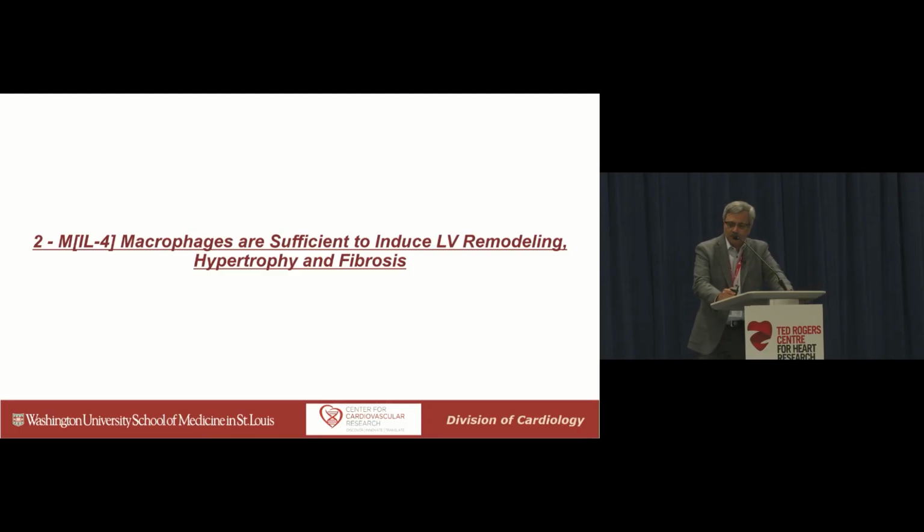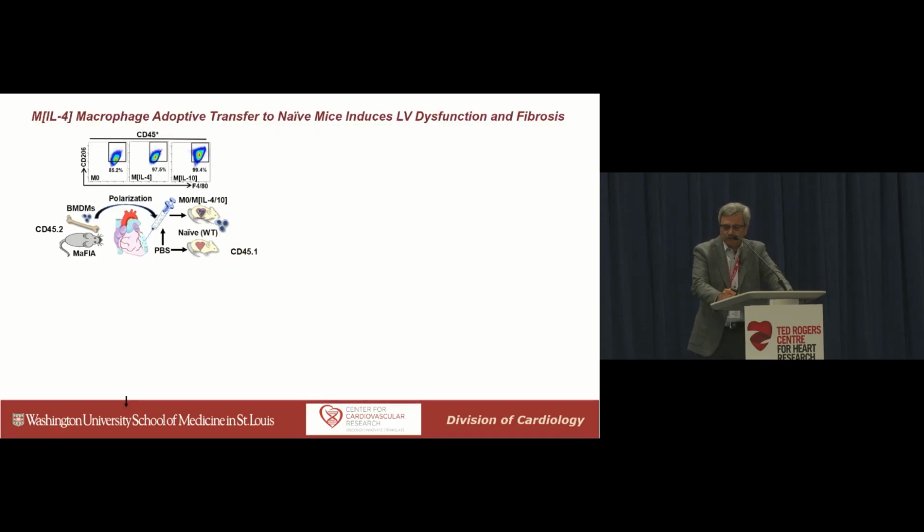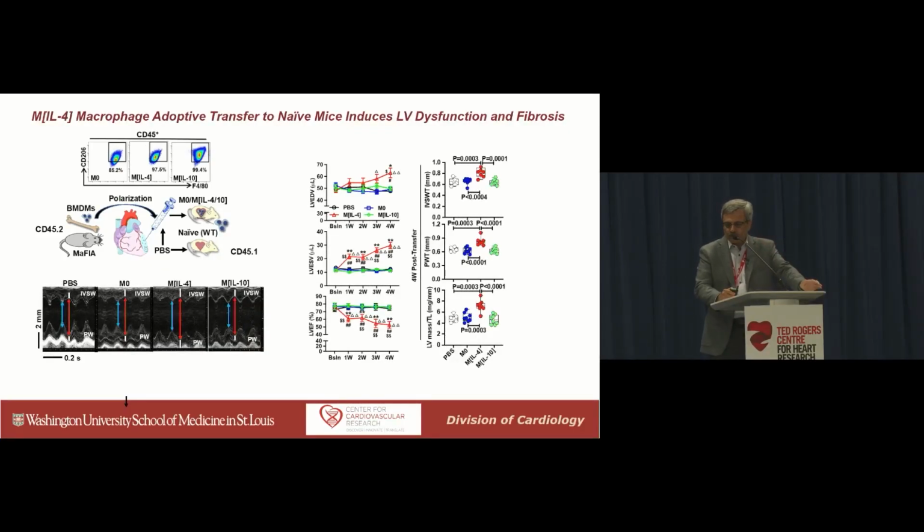So the second point is that these macrophages are sufficient to induce LV remodeling and fibrosis. So here we took those same bone marrow-derived polarized macrophages, used isotype mismatched mice so we could track donor cells, and we did adoptive transfer with intramyocardial injection into naive recipients. So we waited then 4 weeks, and here's an M-mode echocardiogram, and what I hope you could see is that of all the groups, the adoptive transfer of macrophages polarized by IL-4 led to LV dilatation and LV systolic dysfunction over a 4-week period. This was progressive and evident only in this group compared to the others. And these mice also showed evidence of left ventricular hypertrophy with increased LV mass.